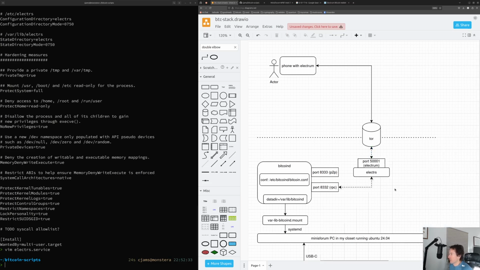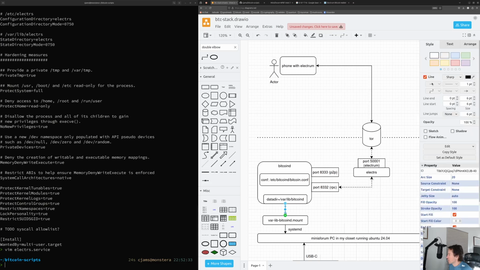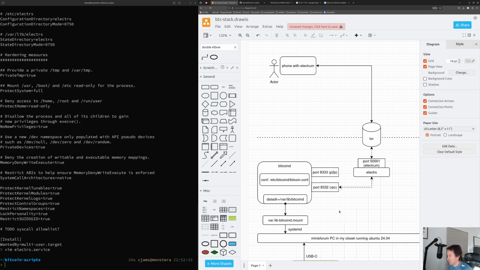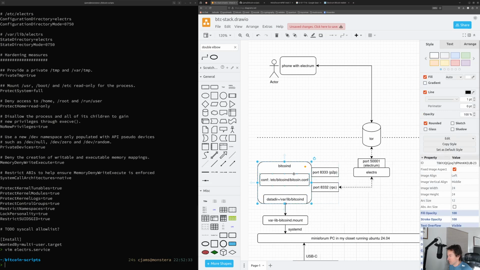Okay. This isn't really, this is just like a dependency. I could do that maybe. Because Bitcoin D depends on varlib bitcoin d.mount.